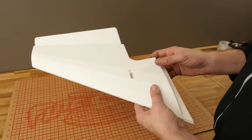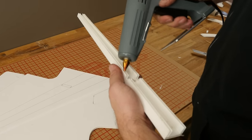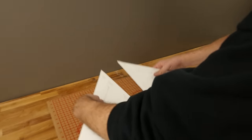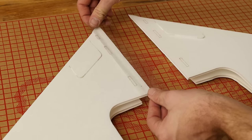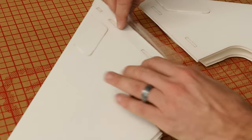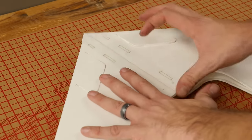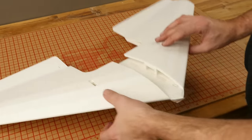At this point, this portion of the wing is now done. We need to repeat the exact same processes and go back and build the other side. In this portion of the build, we're going to show you how to join two wings together and get it ready for the center power pod. To join the wings, we're going to fold this on its back. Just like in many of our videos, we're going to only put tape on one half of the side split right down the middle. Now we're folding up one side, pressing it up as flat as possible, and letting the tape fall over. We're going to want this joint to be nice and tight because that's going to give us most of our strength. Now you can see we have a really nice tape hinge.